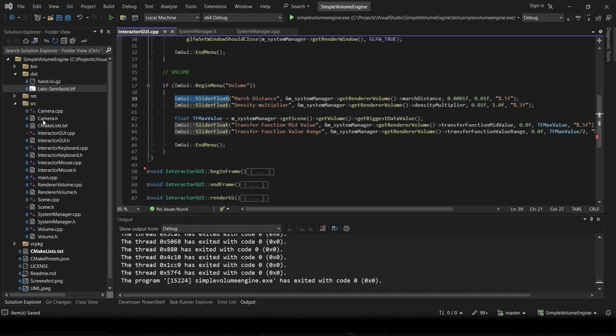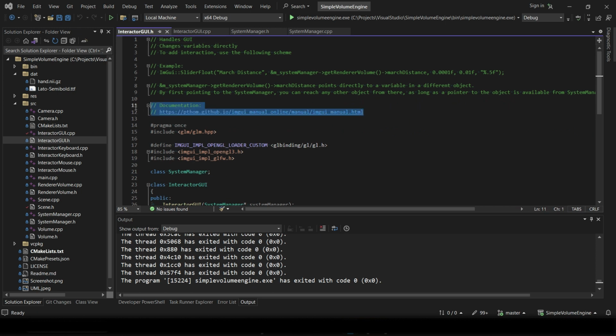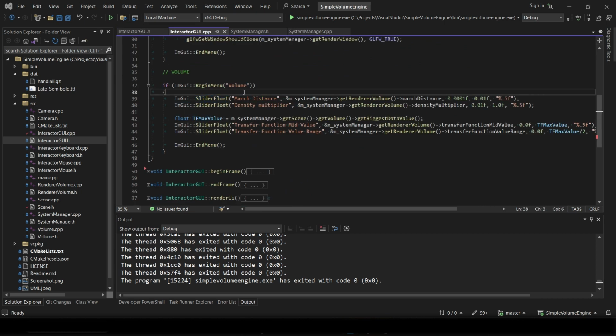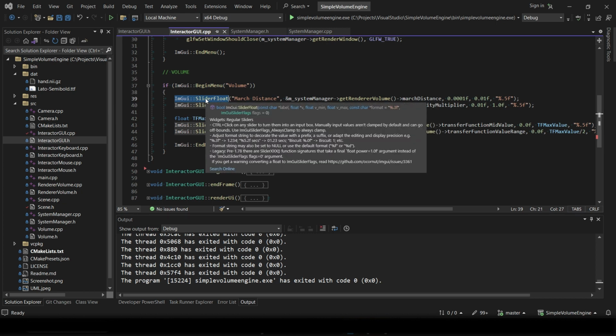So first of all, if you want to learn more about this, you can go to this. This is a very good documentation of the ImGUI system, and everything you need to know is in there. But how it works is you define this type of interaction in.